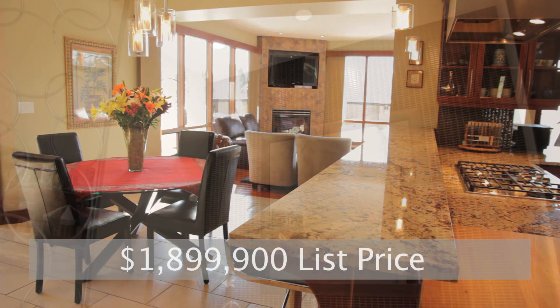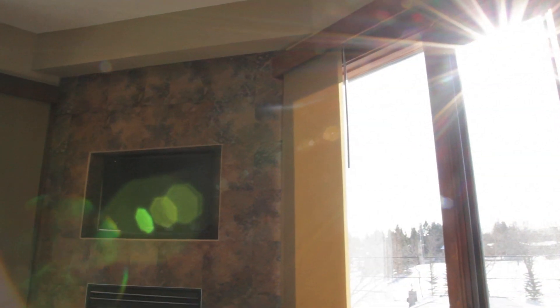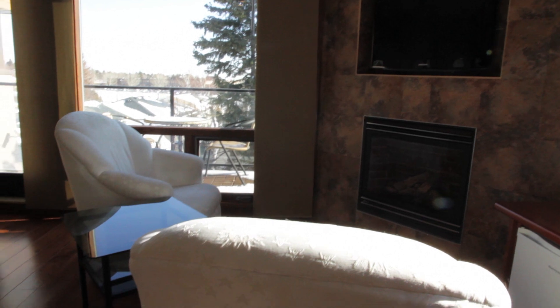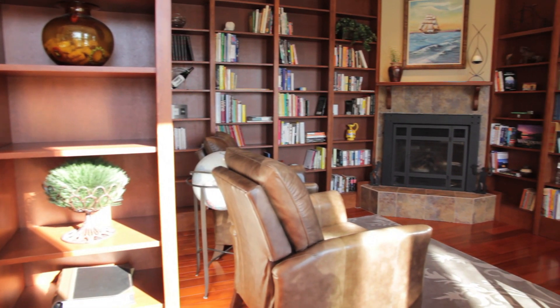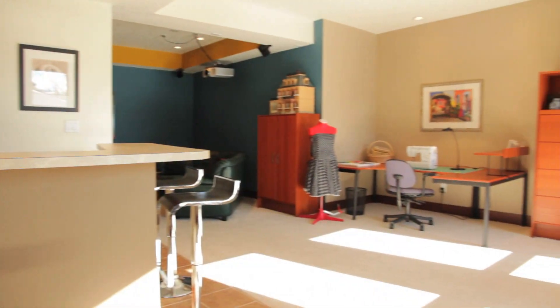And that's part of the reason why this high-end property is listed where it is. Combine the specific architectural features designed to allow natural light in from all angles with the many other opulent touches found throughout this home, and it's easy to see why this home is truly one of a kind in a location that is absolutely fantastic.